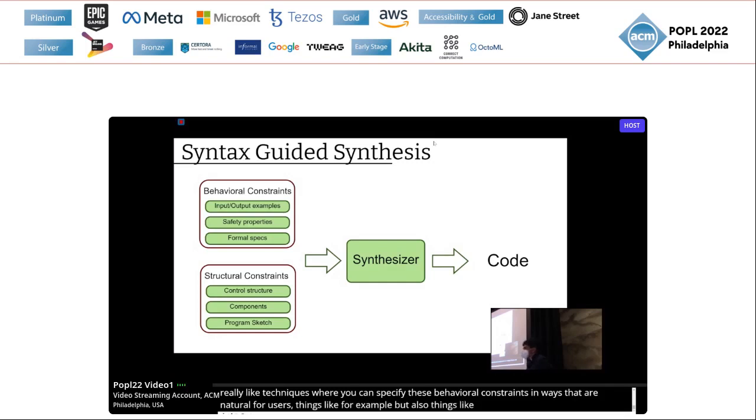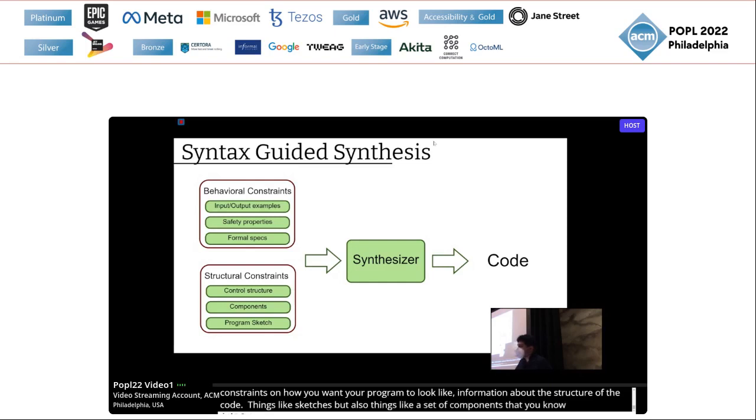But a key idea behind syntax-guided synthesis is that you can combine this with constraints on how you want your programs to look like, information about the structure of the code, things like sketches, but also things like just a set of components that you know your program has to be built upon.